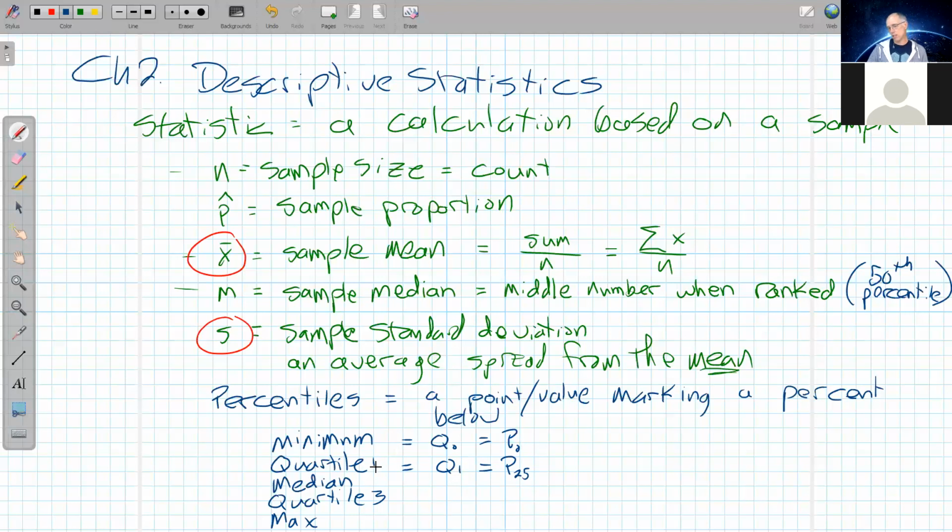So if somebody says, hey, in that mountain bike race you did, you were right at Q1, that means 25% of the other riders were slower than me, or I was faster than the first 25% of riders. Median would be Q2, the second quarter. It marks the place where the second is. So that would be the 50th percentile. And then Q3, quartile 3, would be the 75th percentile. And then the max, we could consider to be the 4th quartile. It marks the end of the 4th quarter. It's 100% of the data is at or below that point. So we could also call it P100.